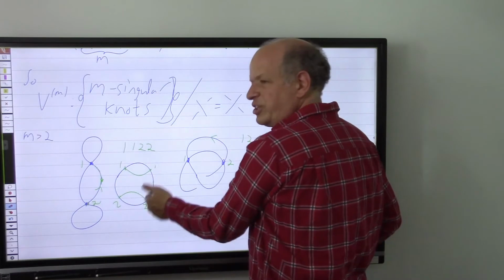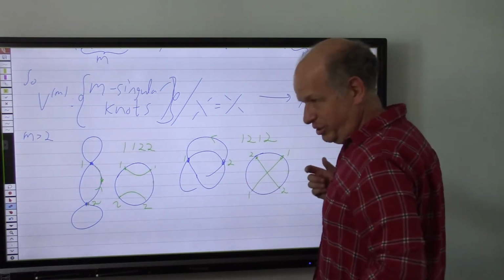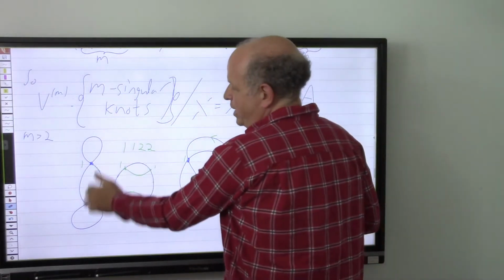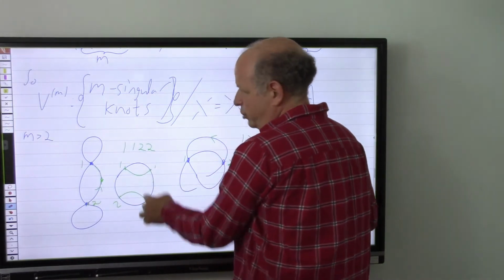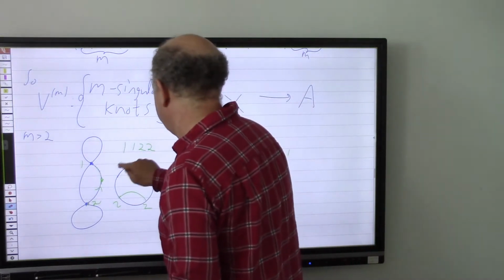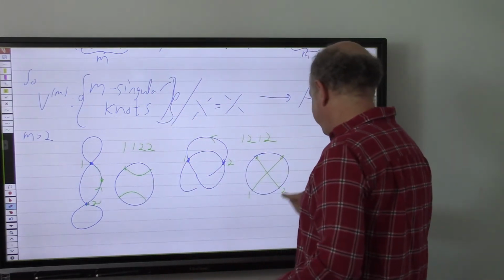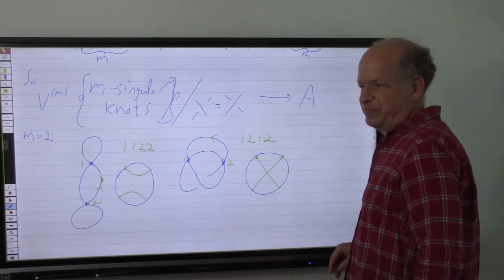Now, since I can cyclically permute, I can choose the start point to be anything, so the start point is not marked on the chord diagram. And since I could rename the crossings, the double points, the numbers are also not a part of the diagram. So these 1s and 2s should not be marked. But still, even without the markings, these two are different chord diagrams.